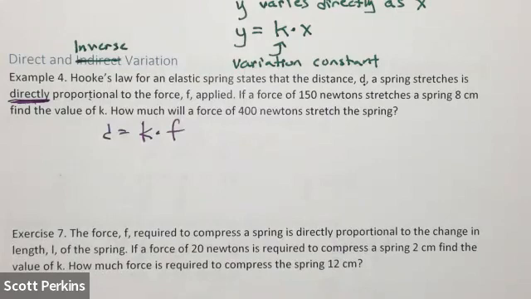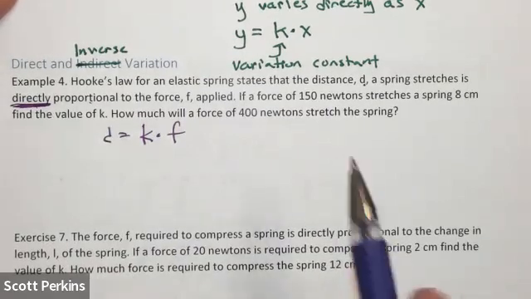You're going to get your chance to do this same thing in a minute because exercise 7 is another direct relationship. And so you're going to take the first sentence, you're going to write the very generic equation, and then we'll go back and do some numbers. So here's my second sentence.